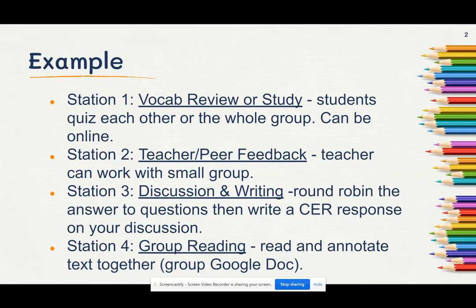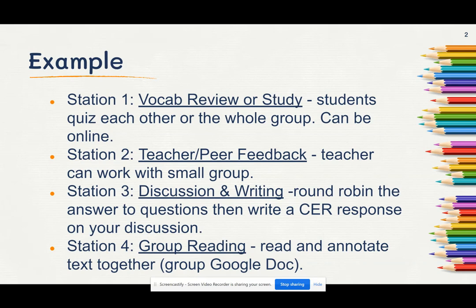Obviously, Station 2, if we're doing teacher feedback, then the work arrangement is with the teacher. But if it's peer feedback, then it might be partner. So it just depends on how you decide to plop this into your classroom. So in Station 1, the students would quiz each other or the whole group. So they're partnered up and they're quizzing each other, or they're quizzing the whole group.